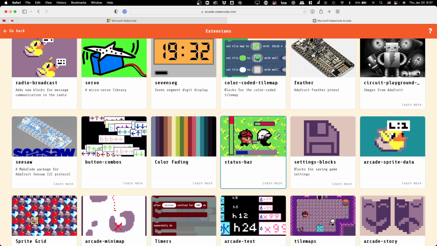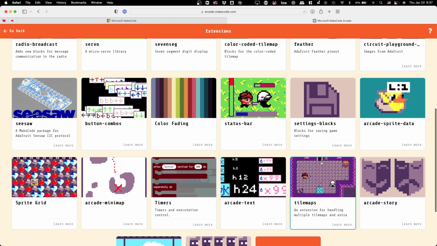For like life or fuel or things like that. You can have a block where you can save settings. You can have data where you attach properties to a particular object. The tile maps is built in, but the extension allows you to have more than one tile map and a few other things like that.